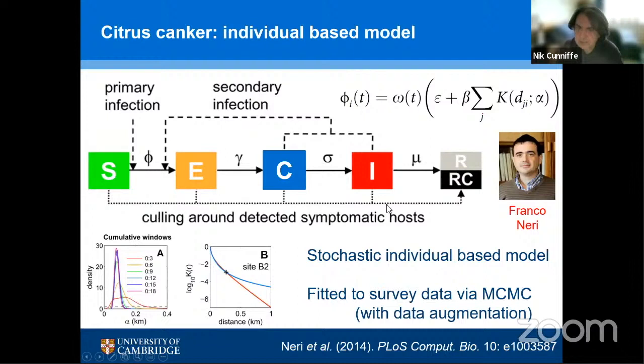So all of the information or the hardness in this type of model really is wrapped up in this transition here. This is saying, how fast does an individual susceptible tree move from being susceptible to being exposed, which means has just been infected? And that's shown in this functional form here. I'm not going to go into the details of the mathematics too much. I'll say that it relies upon something called a dispersal kernel. The dispersal kernel is shown here on a logarithmic scale. Two possible dispersal kernels are shown here.